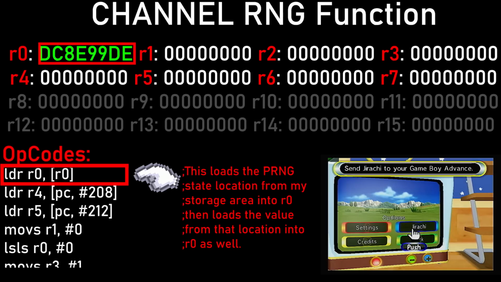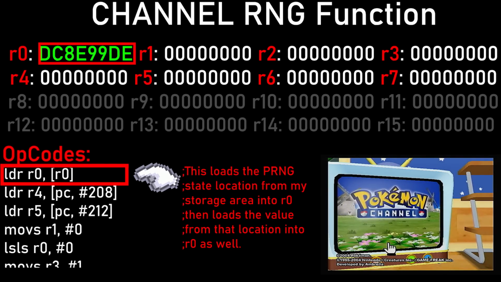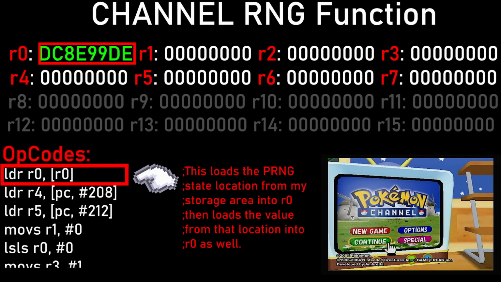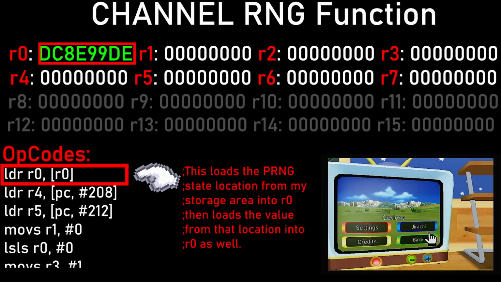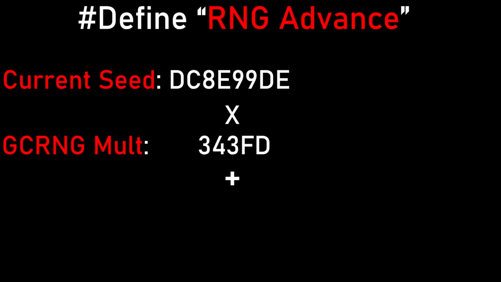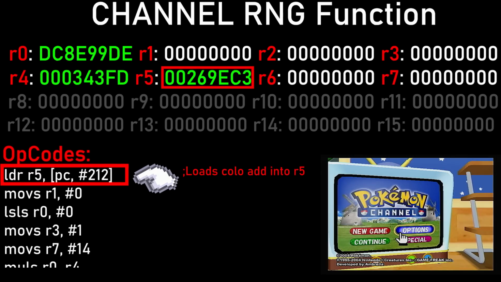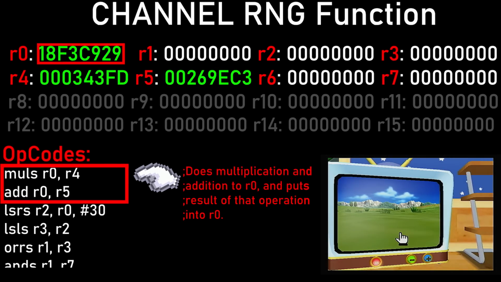This means that every time we want to receive a Jirachi, we must necessarily go through the main menu, and consequently, the RNG advancements that it does to determine the menu's order. So that's the first thing my code is doing after getting the initial seed. An RNG advance in this context is taking the current seed, multiplying it by 343FD, and then adding 269EC3 to it. So I load these values into some registers, and then do the math to the RNG state, which is in register 0.